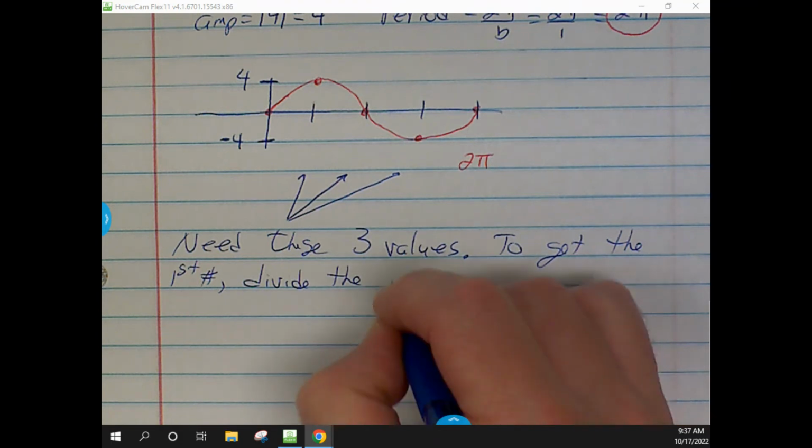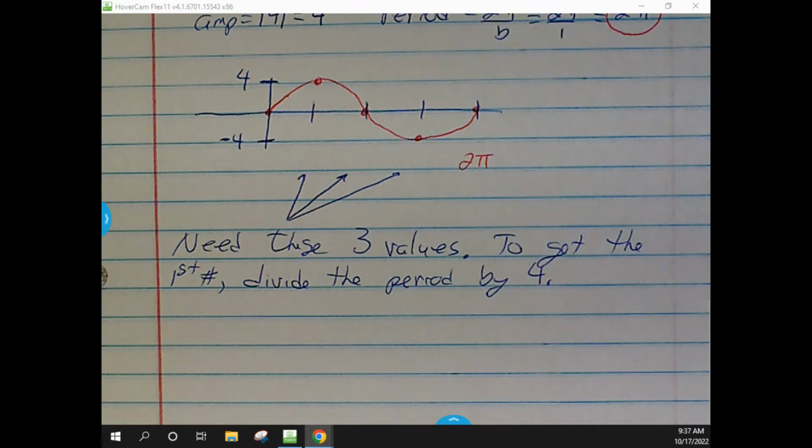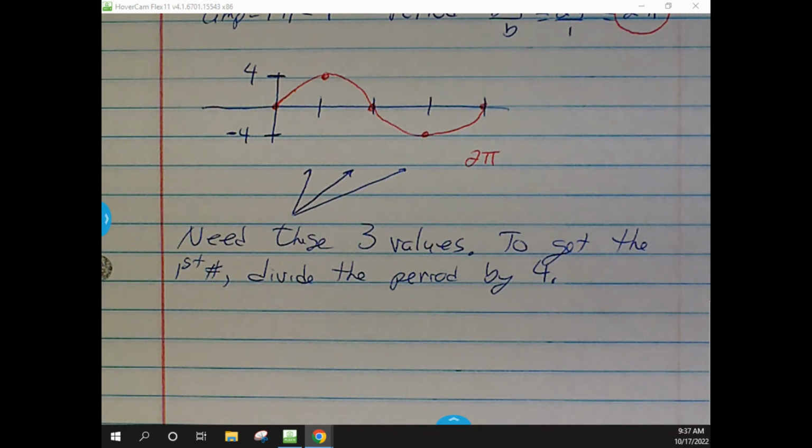Divide the period by 4. Is it always 4? Yes, always 4, because if you think about when we did our movement around the graph, the 4 ordered pairs that were easy to find were (1, 0), (0, 1), (-1, 0), and (0, -1). So it's basically those 4. It's the x-y axis and 1 unit out from the origin to each part of those. So we're always going to split it into 4s for this thing.